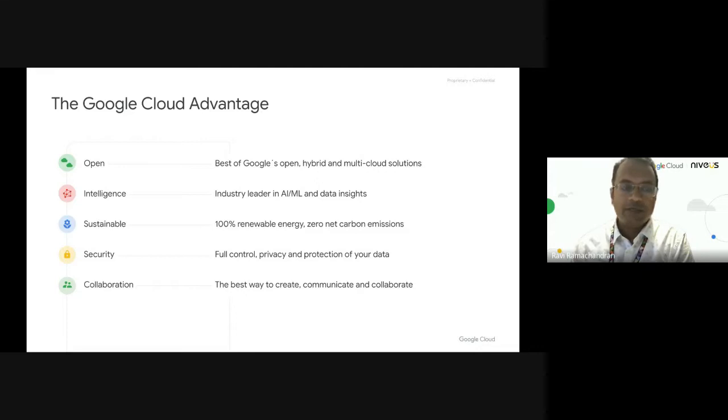And the last piece is around the intelligence. The tools that we develop and the solutions that we create are no longer infra-centric, because we have seen that the world and the enterprise requirements have moved up the stack from being infra-centric to essentially application-centric. What it essentially means is most of the services that we build are serverless. So the customer can focus on the managed services piece of it and experience the service by themselves. It could be a managed database, it could be a managed data warehousing solution, or with inbuilt AI and ML. And the entire piece of cost advantage, which is being spoken about today, is built around AI/ML itself, which is called Active Assist.